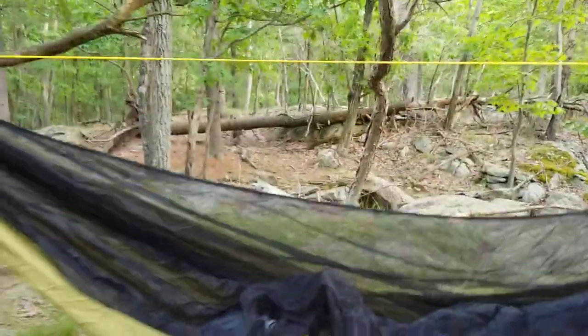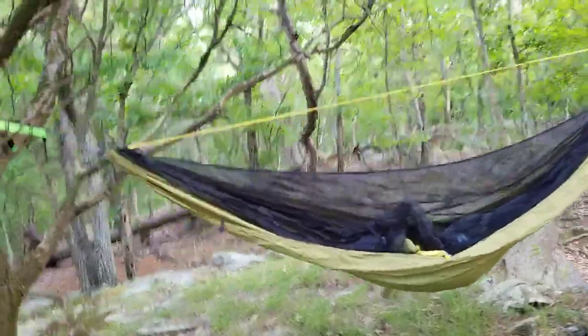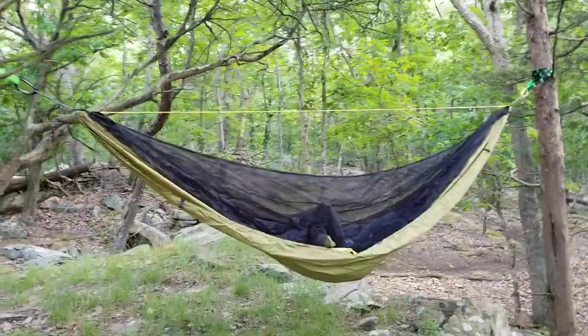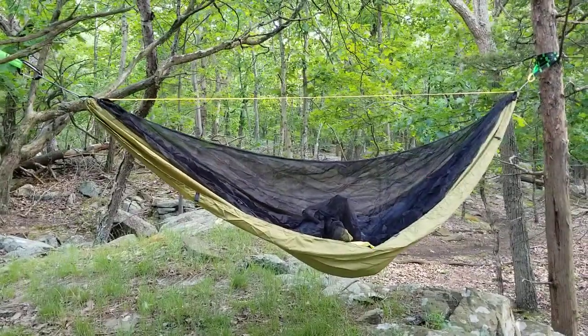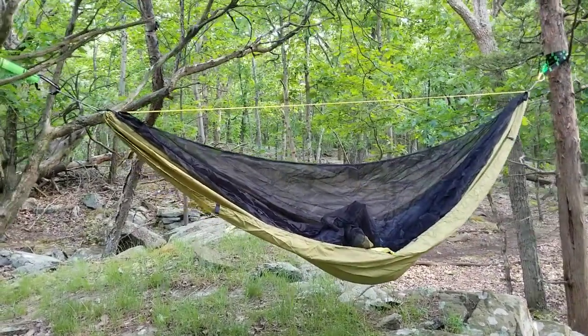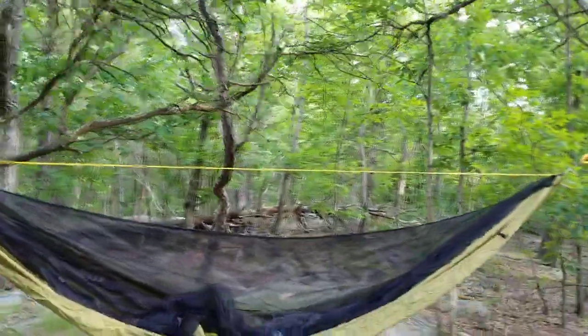The backpack I'm out with today isn't particularly big — it's only a 20-litre pack and I've got everything I need in there. So yeah, it's a really impressive little hammock. It's well made, I like the color, I like the functionality, it only takes a couple of minutes to put up. I like the bug net which is super simple to attach — it's a well thought out piece of kit and it's super lightweight. That's the Hammock Gear hammock, and I've shown you their bug net as well.